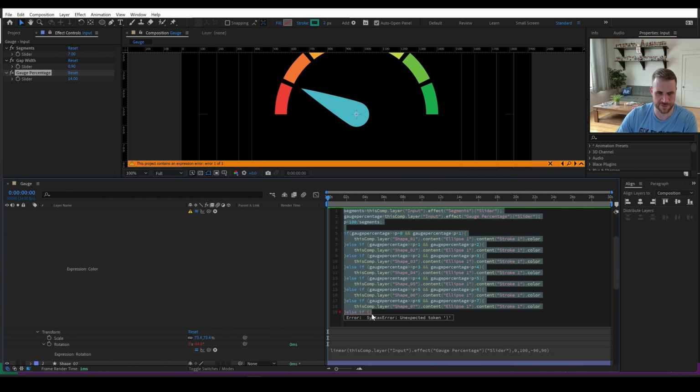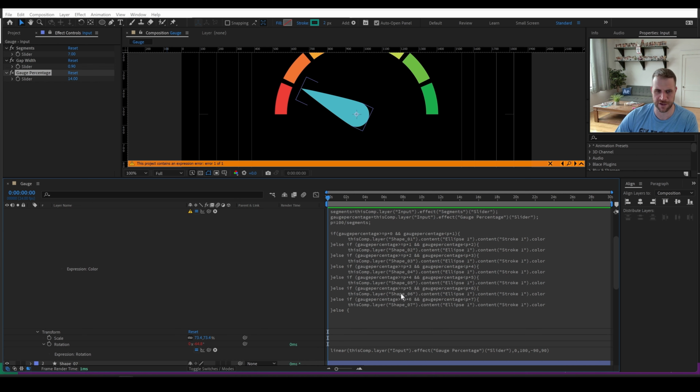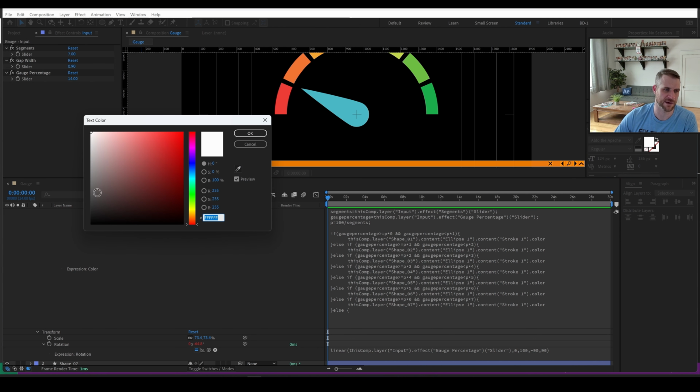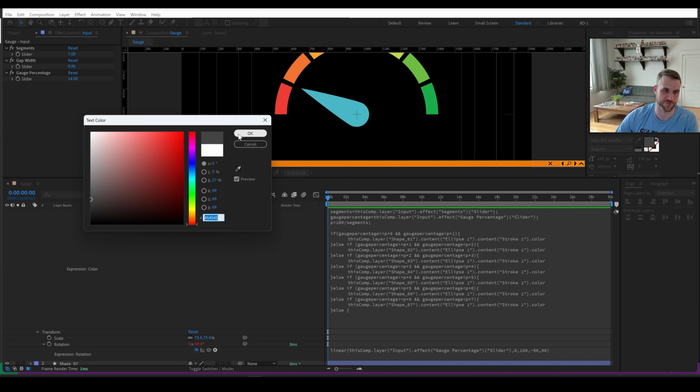And so at the end of this, I'm just going to say else, and then we're going to give it a gray value. So if I kind of come in here, let's go to maybe our character panel, and I find just like this gray color I want it to change. Okay, it's going to be 45, 45, 45.